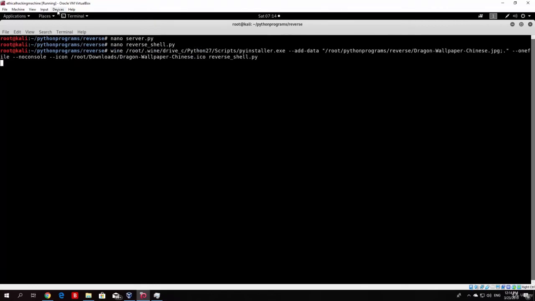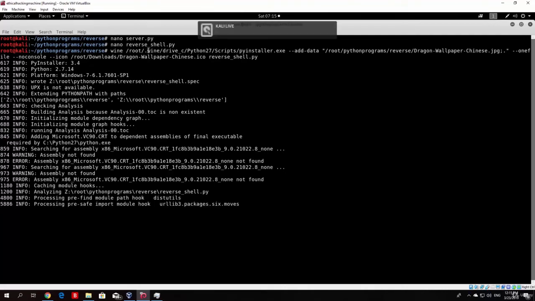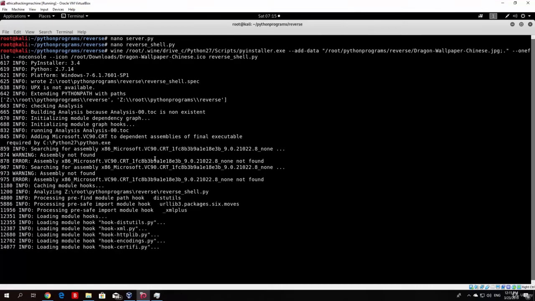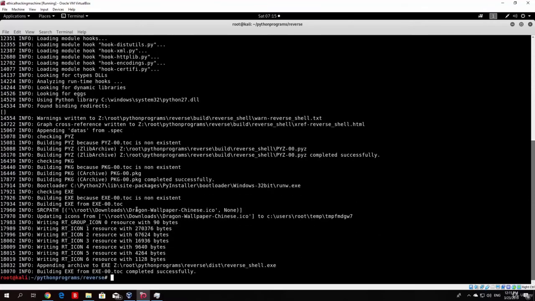Once we compile it, we standardly plug in our USB drive in order to transport it. Now, if you want to transport it over Apache 2, it might actually be faster than plugging in and unplugging this USB drive. But however you want, you can do it. Let's see if this will work now.